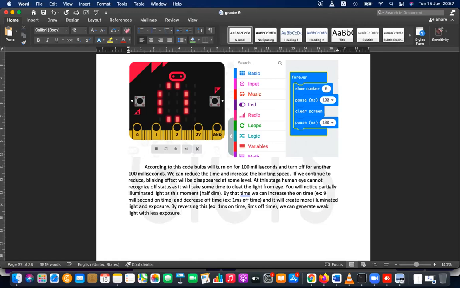You can do that with the screen also, right? Screen increase in brightness, decrease in brightness. That is with the screen also.